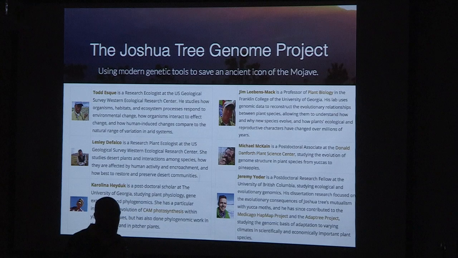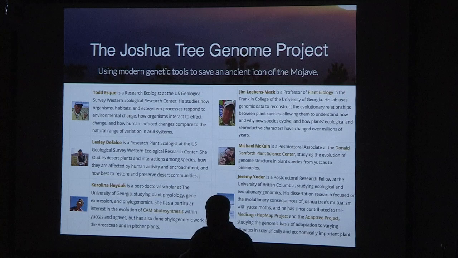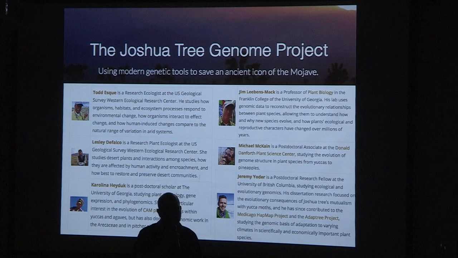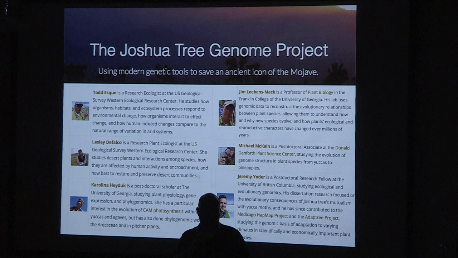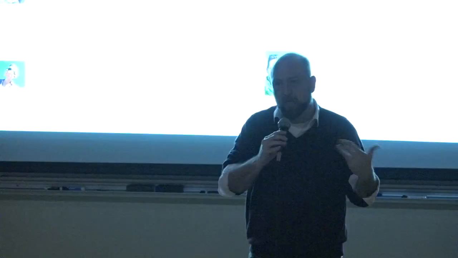Carlina, it looks like Carolina, but it's actually Carlina, is a postdoc working with Jim, so she's finished her PhD and is continuing on. She works on something called gene expression, figuring out when genes are turned on and how much. So I say to my students, earlier in my life, I was not expressing very many genes for making hair on the front of my face, and I was expressing a lot more on the top of my head. Up here, the hair genes are turned off, and down here, they're turned on. That's the kind of thing she studies, but in plants.